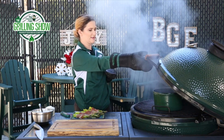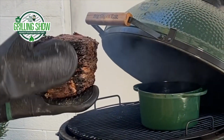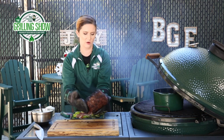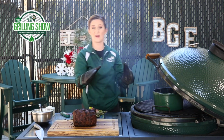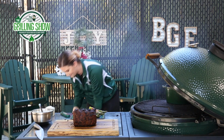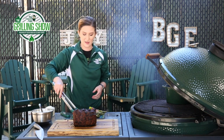All right, so it's time to take our prime rib off the egg. It has been searing now for a few minutes. And it is absolutely beautiful. Look at that sizzle and that gorgeous crust. Perfect. Now we're going to let that rest. But in the meantime, I'm going to move my mushrooms over to the side here. And we are going to put our asparagus on.